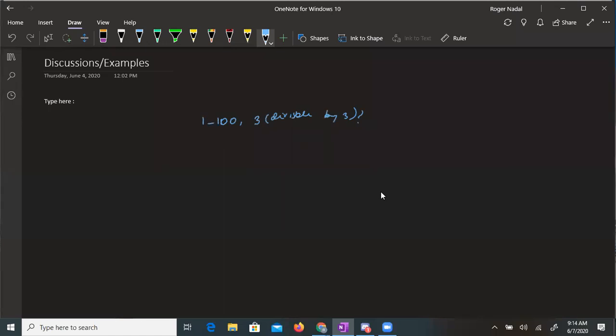If somebody is replying on the chat, I'm really sorry I can't see your solution, but I really appreciate you participating. So 33. Now my question is, I have to calculate the sum for all the numbers between 1 to 100 that are divisible by 3. So basically the sum of 3 plus 6 plus up to 99. How would you proceed and solve this problem? We can take 3 as common, then find the sum of the first 33 natural numbers by the formula n times n plus 1 by 2, and multiply it by 3.